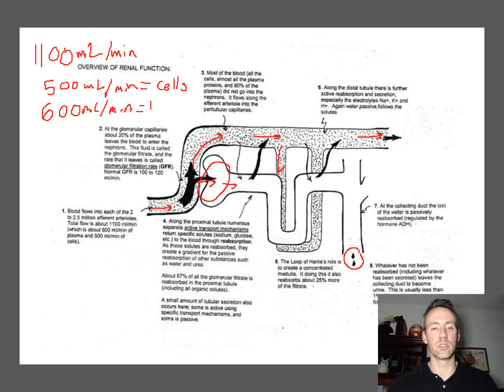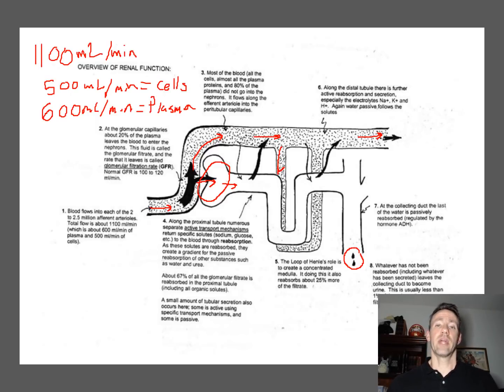That is going to be equal to the plasma. The plasma portion, which is more the fluid portion of it, which has all our dissolved electrolytes and so on. That makes about 600 of that total 1,100. And so that 600 has the ability to be filtered. It's not all going to be filtered. It's not going to filter 600 mils per minute. So what happens is it's going to take a fraction of that 600 and filter it. Okay, so of the total 1,100 mils of whole blood, 600 mils of it is capable of being filtered.